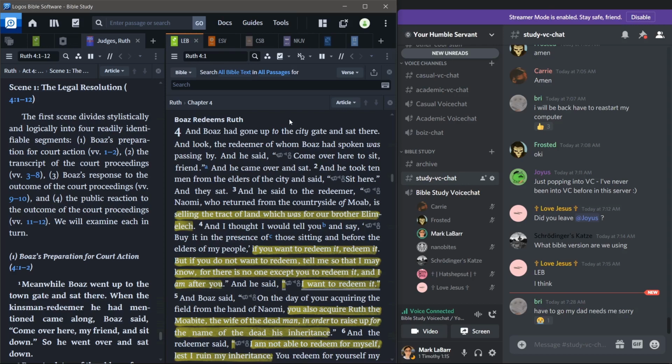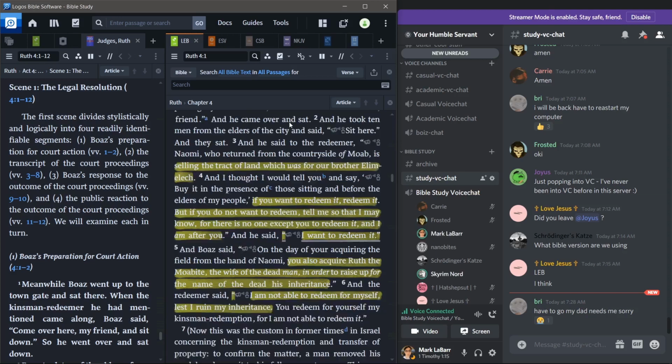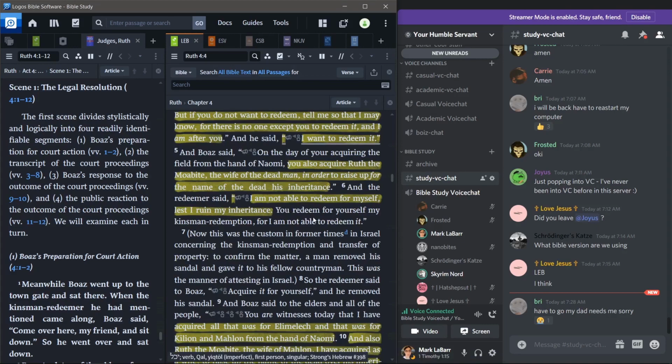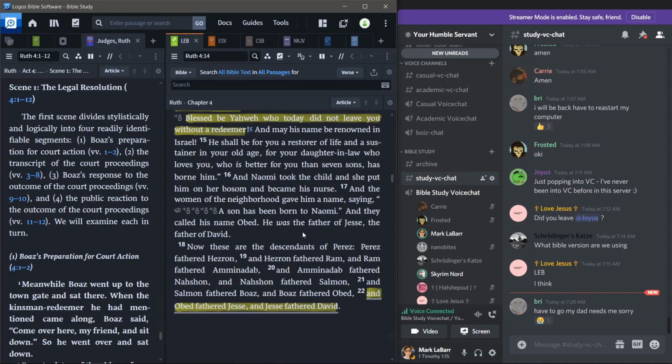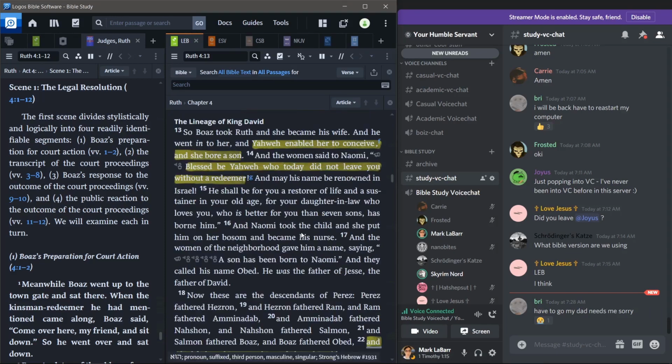I just want to note as well, along those lines, the secondary theme of emptiness and fullness. So in chapter 1, Naomi goes away, and she herself specifically says, I went away full. So she had Elimelech and her two sons, but then she came back to Israel empty. And just like you said, later on we see that Naomi has gotten a family through Ruth, and the women and people specifically say that Ruth is better than seven sons. This loyal daughter is better than seven whole sons.